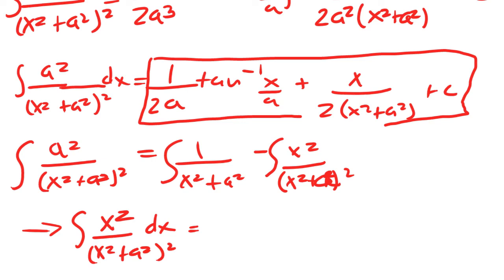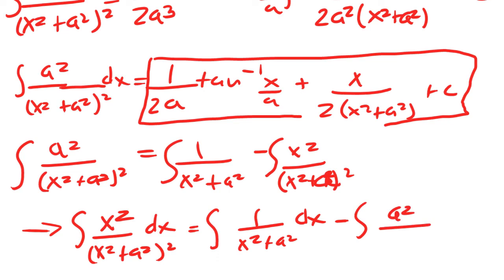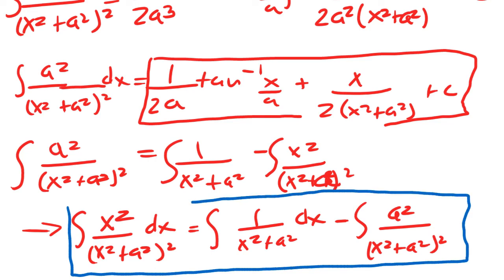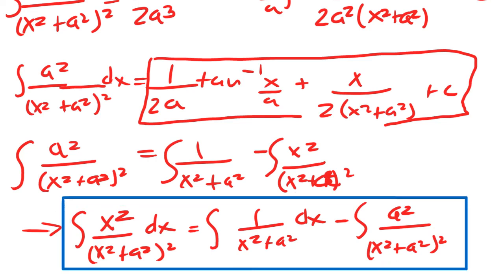So in this case, we have that it's going to be the integral of a squared. Actually, here's how I'm viewing it. I'm just moving this on that side and that on that side. So I have the integral of 1 over x squared plus a squared dx minus the integral of a squared over x squared plus a squared, squared, and then that would be it. So what I'm leaving you with is to go ahead and just plug the generic formula into the last integral over here, like this one right here. And we know that that's just arctangent, right?